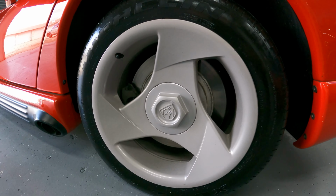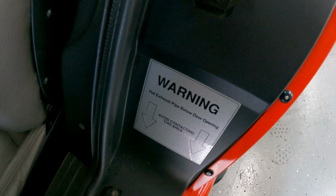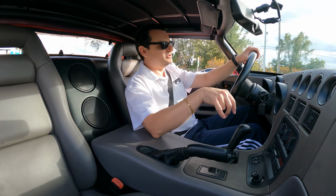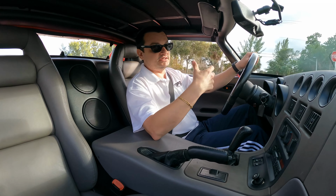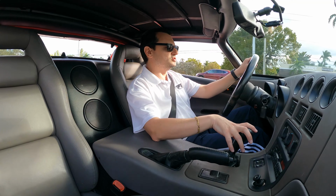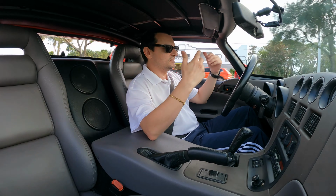And it's a very interesting car to drive. If you've never driven a Viper, I strongly suggest that you do so. A friend of mine used to own a '96 GTS that I absolutely loved, and I put a lot of miles on that car, so I'm very familiar with the Dodge Viper. And I'm not going to do anything crazy with this one. I'm not going to floor it or do anything insane, because I am scared of these cars. These early Vipers require a lot of skill, a lot of attention to what you're doing. I simply don't have the skill to get this car out of a slide or to prevent it from wrapping around a tree. So I'm not going to do anything crazy.